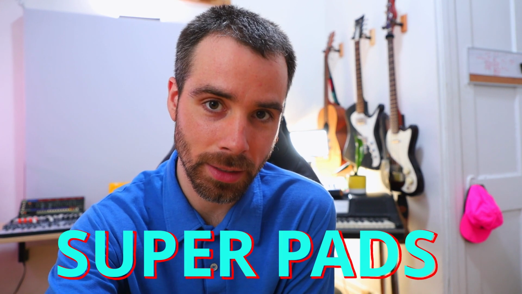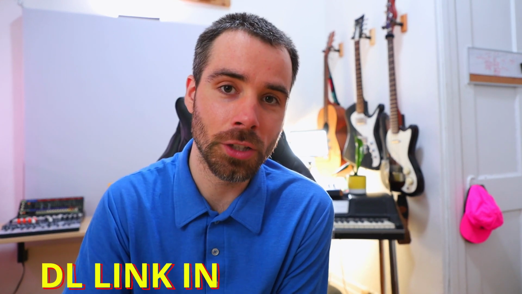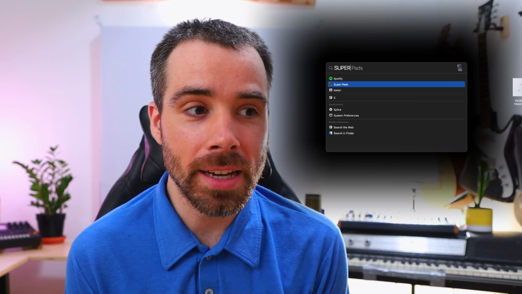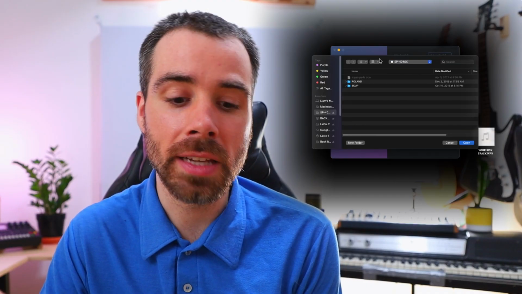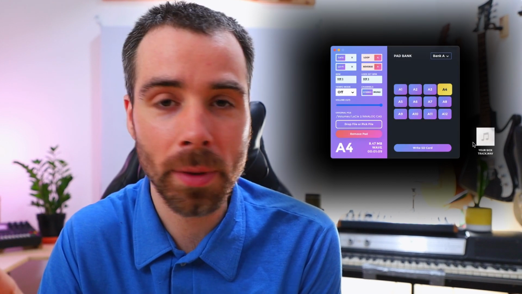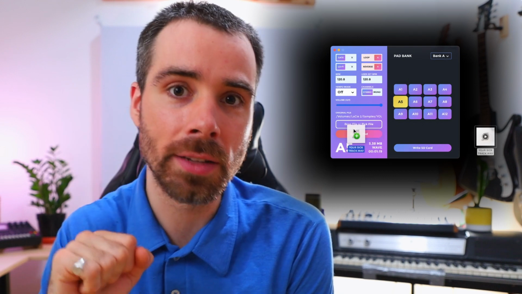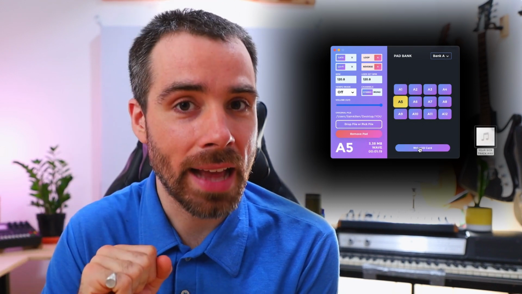It's called SuperPads. So here's how to upload your tracks onto your SD card using SuperPads. There might be other ways of doing this, but this is how it's worked for me. Insert your SD card and open up SuperPads. Hit pick folder and choose the SD card that you're using for your SP-404. Now the pads should appear in the app, and you're able to choose the pad you want to upload to and then drag and drop into that pad. Once you're done with that, hit write SD card and experience major nostalgia, 2000s 8-bit rainbow graphics.